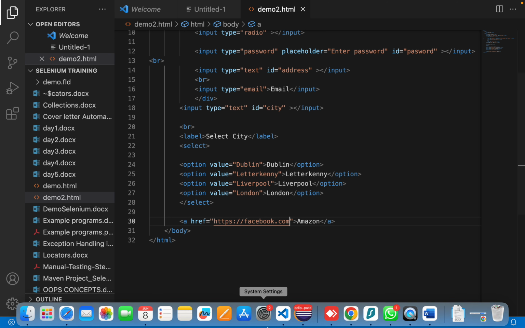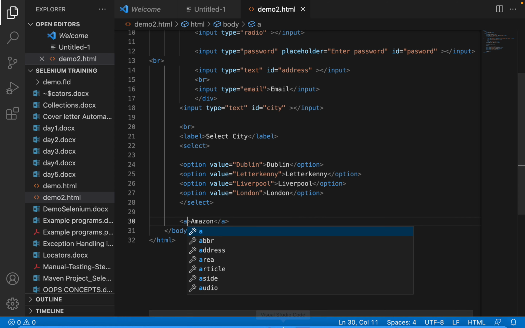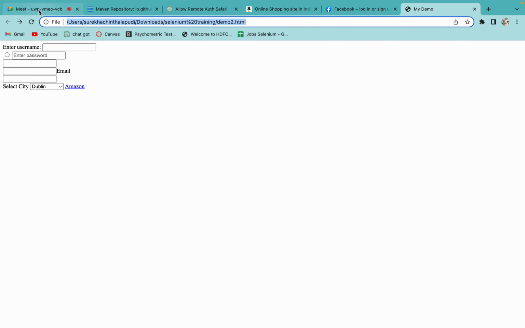Then what if you don't give that, like Amazon or something? How would the reference work? If you're not giving anything, even after clicking, nothing will happen. It will just come as plain text because you are not providing any href attribute. It doesn't know where it should go.